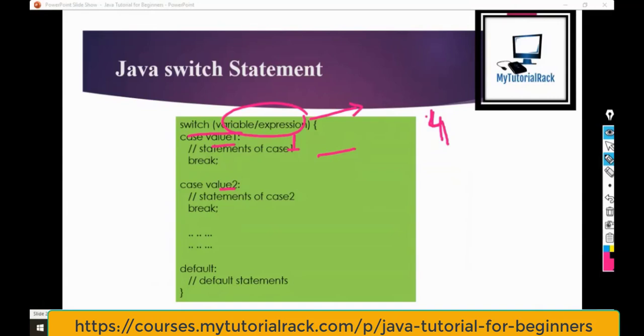Okay, this is what we have. Now 4 lies into which? 4 is basically a Thursday, I think. So then the 4th condition, that case will get executed. But if you have not written the break statement, then whatever is after those cases will also get printed. But if you've written a break statement after every case, that means only that case is going to get executed, and then it will come out of that switch case.